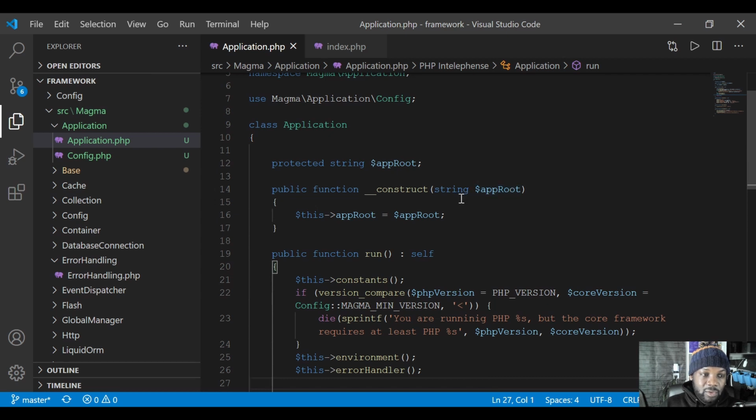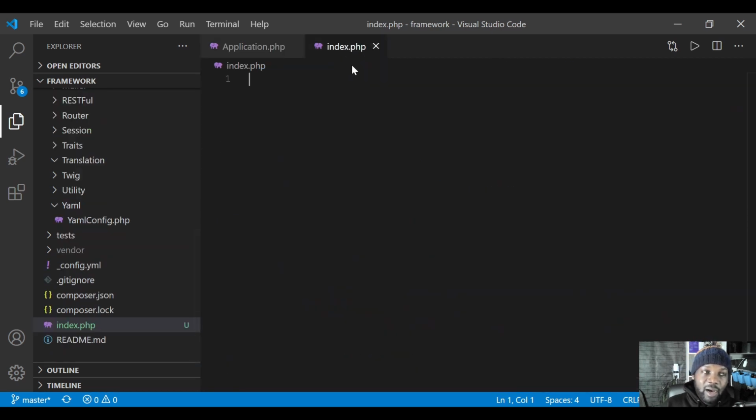So we're going to pass that in. We're going to define it within this index and pass it in. But let me say as well, in a real world application, this index file will probably be in a public directory with an htaccess file, which is going to block any access to our application code. But we're testing this in this directory.